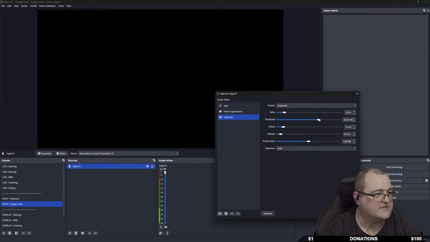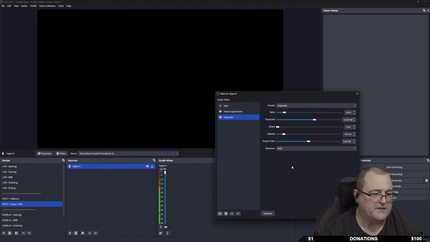About -25. The attack, you want the attack at 1 millisecond, so it reacts within 1 millisecond of your voice changing. And the release, you want this around about 100. Everything else can stay as it is.